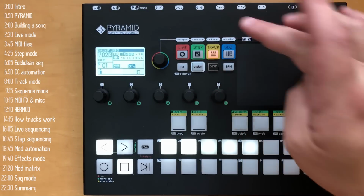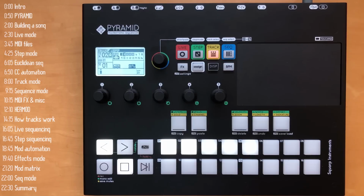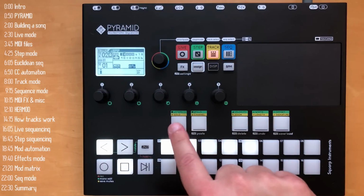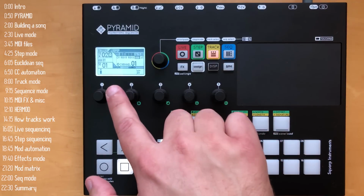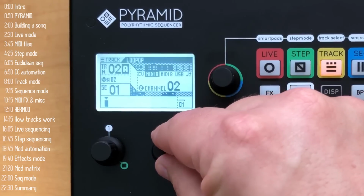On to track mode. This lets you mute and unmute tracks. Just in terms of orientation, notice that yellow represents track mode. That means that these yellow labels apply. I already showed you zoom. Channel is where you select where you want to send the MIDI information to, and look at how many options there are here. It's pretty amazing.